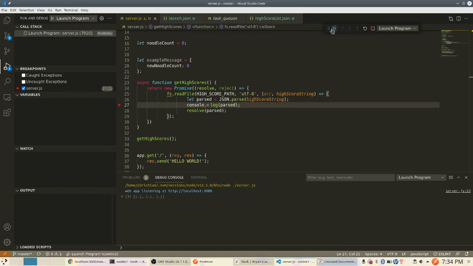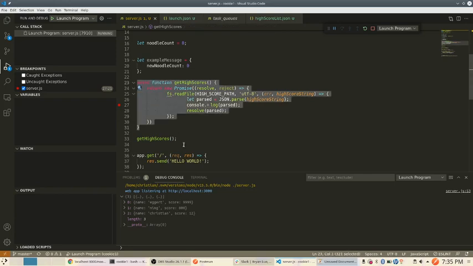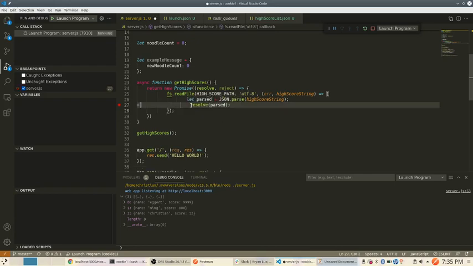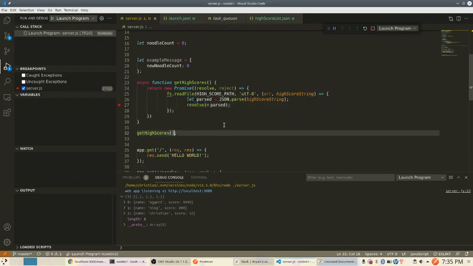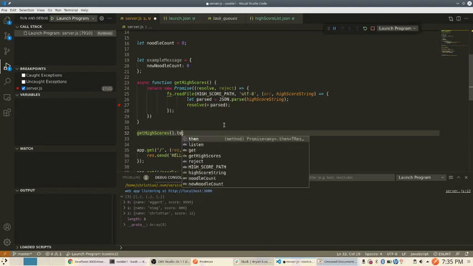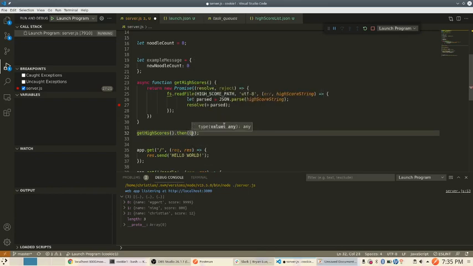That was a little embarrassing at first, but look, how about that? We made a function to asynchronously get our information from a file, which is good. And the reason why we have this async function is the following. We can say get high scores, and then after that we can say .then once I do get those high scores, I want to take some action on this, and this will be my high score list.